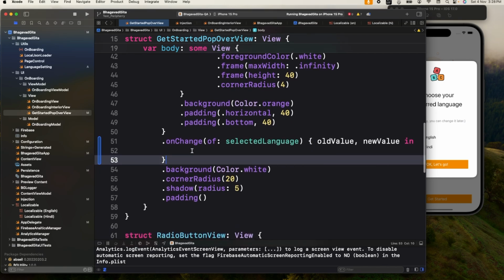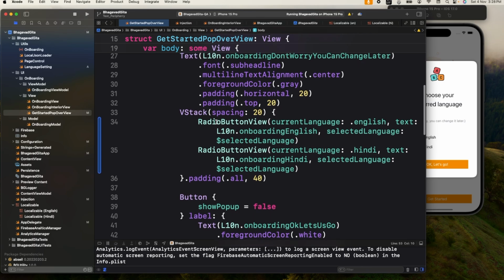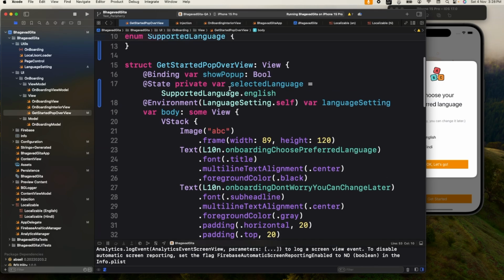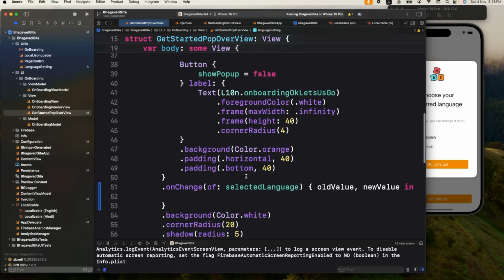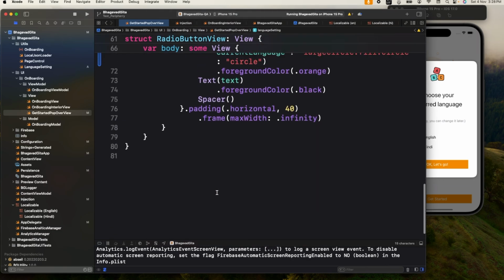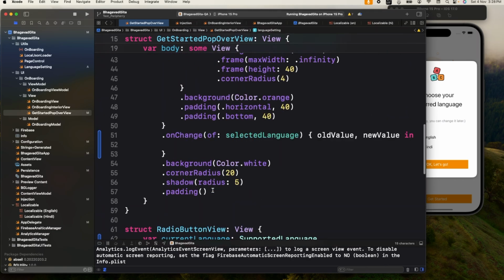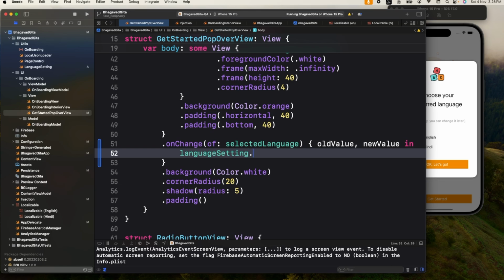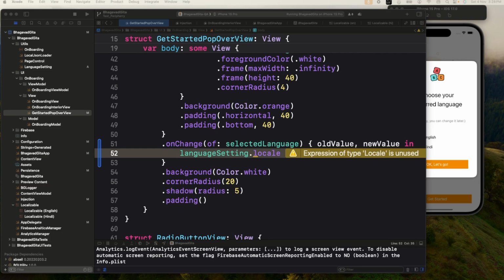Okay, and what we have to do is set the language in our locale. So for language setting, we need to do language setting dot locale. Now here we have to form our locale based on what the user has selected.